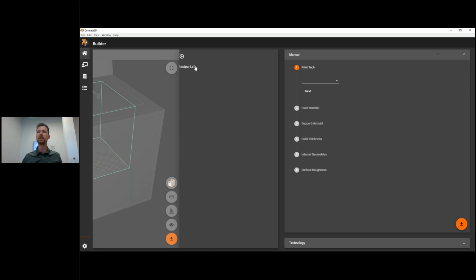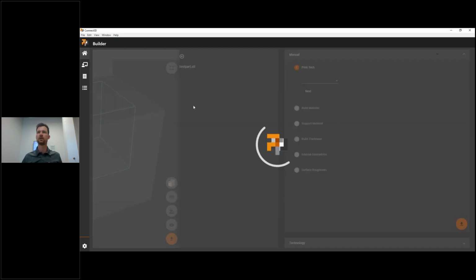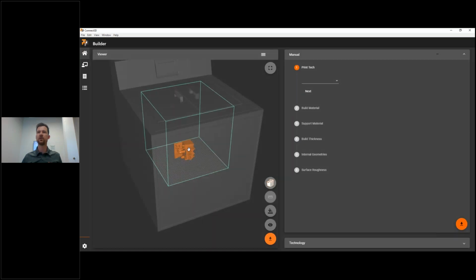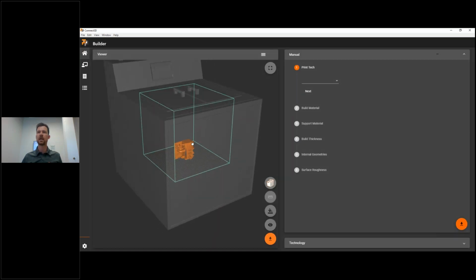And if I was going to pull in a test part, you could start to get an idea of how much space that actually takes up in your chamber. And I could keep doing that and move these around, and you'll start to see some different visuals on the screen that might indicate if you're starting to overfill or going outside the boundaries here. So that's one portion of the builder. And on the other side, we have that recipe generation.